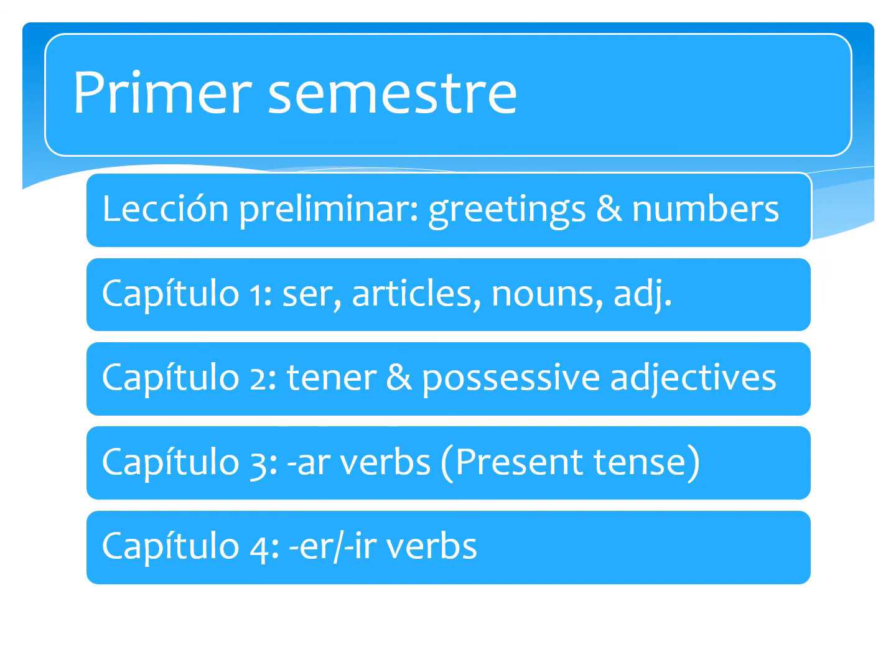All right, so that was Capítulo 1, Ser, Articles, Nouns, Adjectives. In our previous video, we went over the preliminary lesson with greetings, numbers, other basic background information. All right, stay tuned for our upcoming videos: Capítulo 2, Tener and Possessive Adjectives. Capítulo 3, AR verbs in the present tense. And Capítulo 4, ER and IR verbs also in the present tense. And that will help you get ready for your first semester test for Spanish 1.